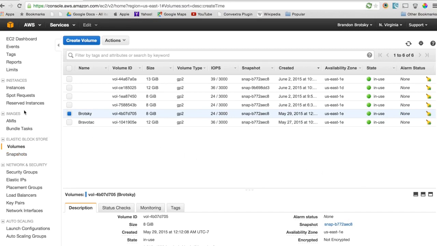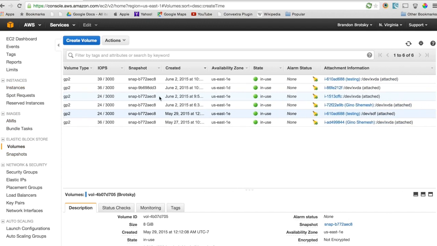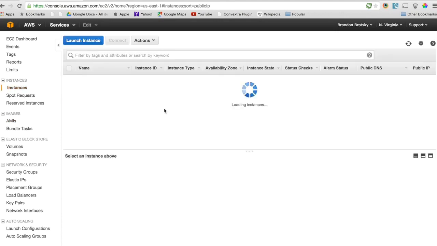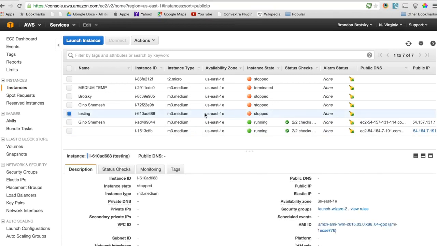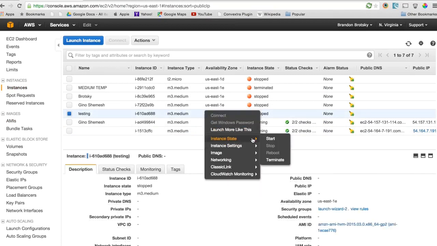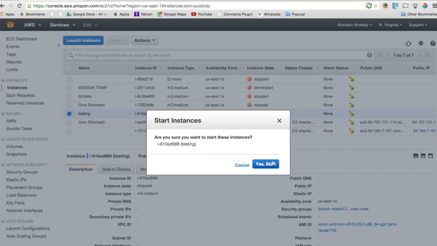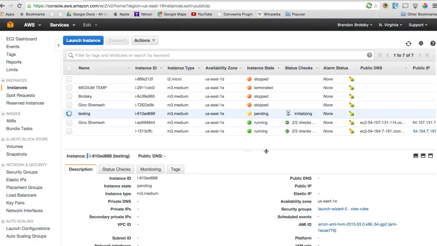Now we're going to connect to it, or check to make sure it's the right thing on the instance. And we, of course, need to start up the instance, make sure everything's working right.